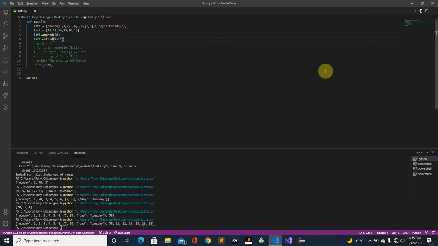So you can also sort elements of a list. All you have to do is use a method called sort. That is straightforward. If you want to put them in order, you just say your list dot sort.